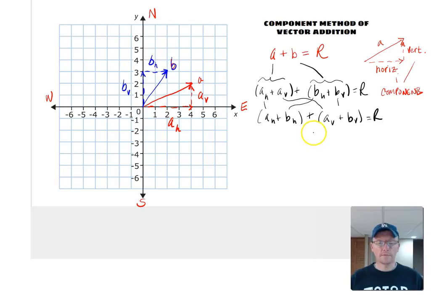Easy enough so far. Okay, now I can start to plug in those numbers. So a sub h is actually 4 meters to the east. So I'm going to put that in there, 4 meters east. And sometimes whenever I write a direction, I typically circle it so you know it's not something else in there, right? Capital E could be energy and lots of other variables, so we don't want to really deal with that. So I'm just going to circle it to let you know it's east. B sub h looks like it's 2 meters to the east. So 2 meters to the east.